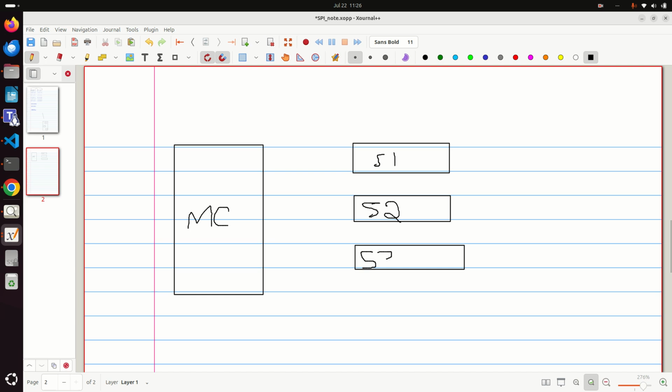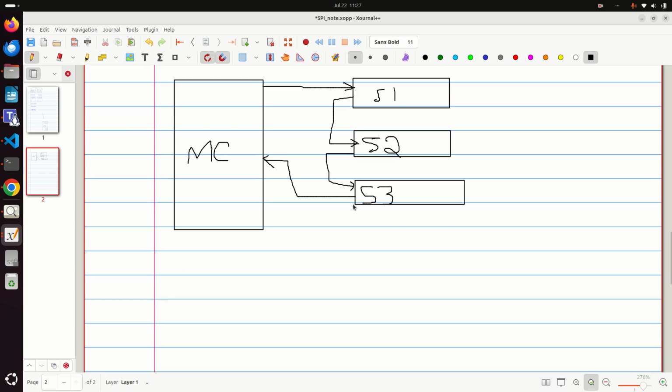So how is the connection? In the daisy chain configuration, master to slave 1, slave 1 to slave 2, then slave 2 to slave 3, then it will go back to the master. Like this connection, isn't it? Assume the clock line is connected. I am not going to connect the clock line again.